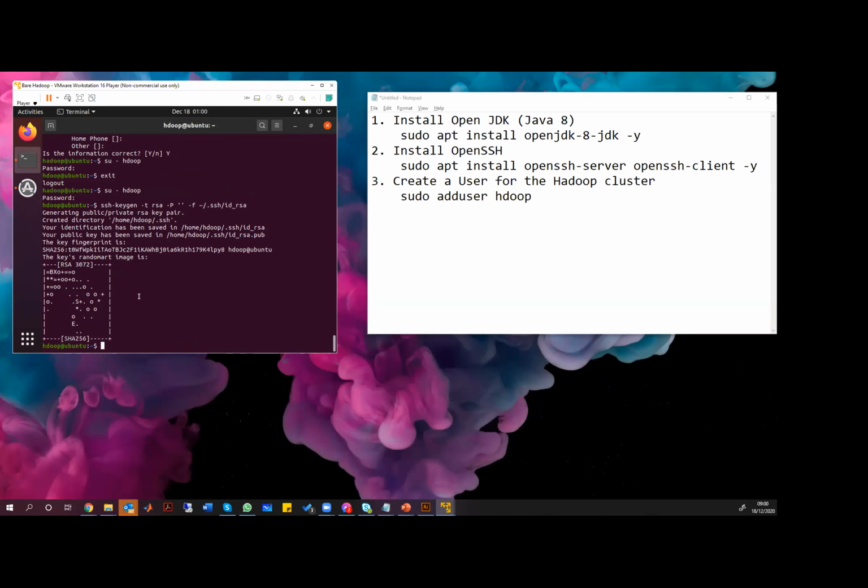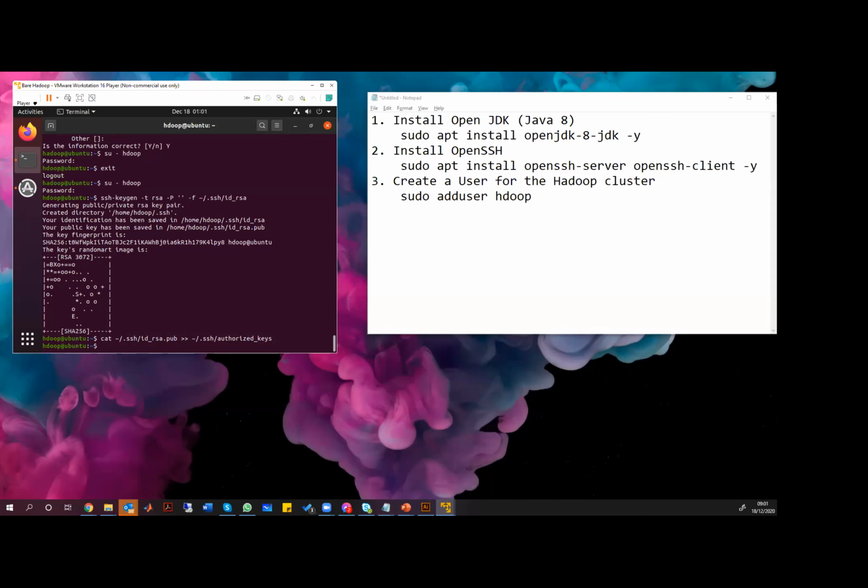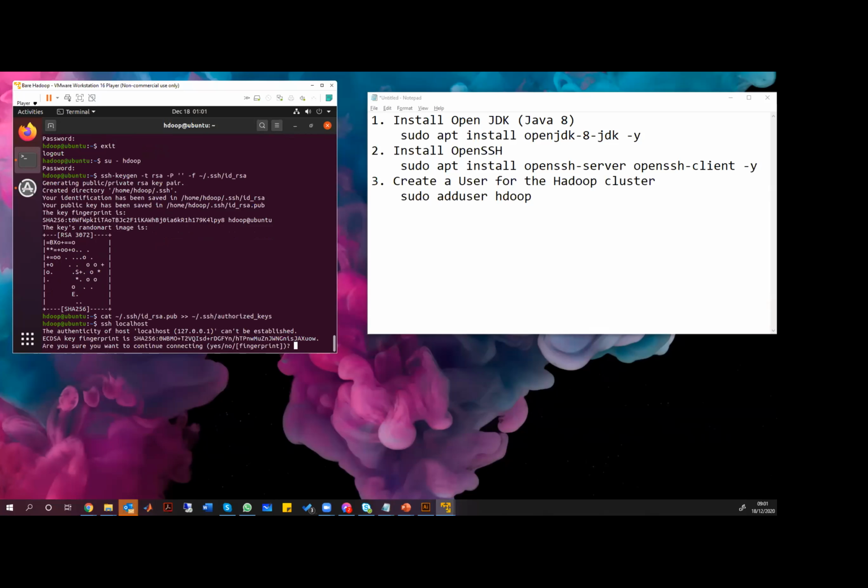Now let's add this key which has been created to the authorized keys, and that is something we can do by concatenating the RSA file that we have created to the place where the keys are, which we know is at .ssh/authorized_keys. Now we are going to SSH to the localhost to make sure that we are accessing it.